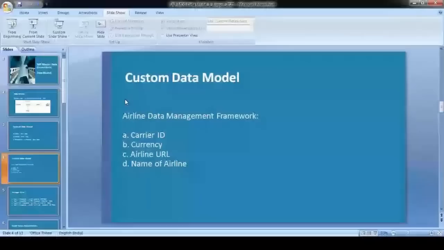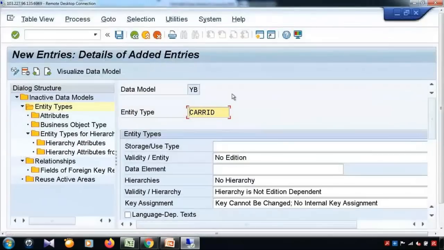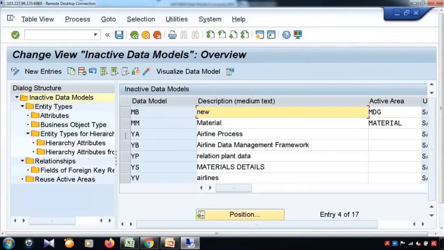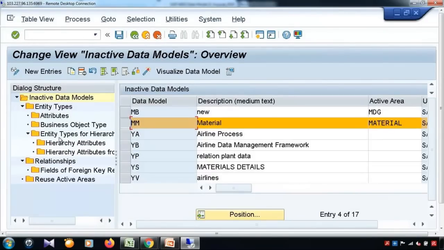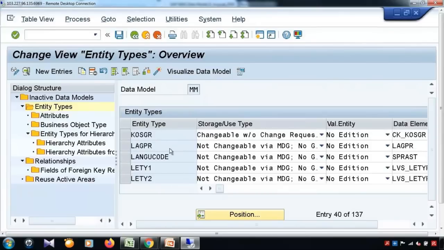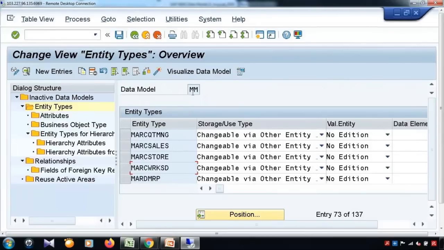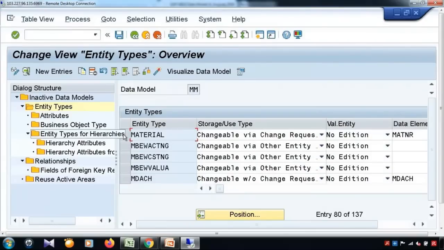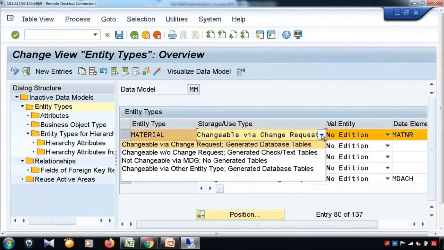For example, if I just go back for a minute, the material entity type. I can see there are plenty of entity types under the data model. Material is one of the leading entity types. Here you can see the storage type is type 1, which is changeable via change request.